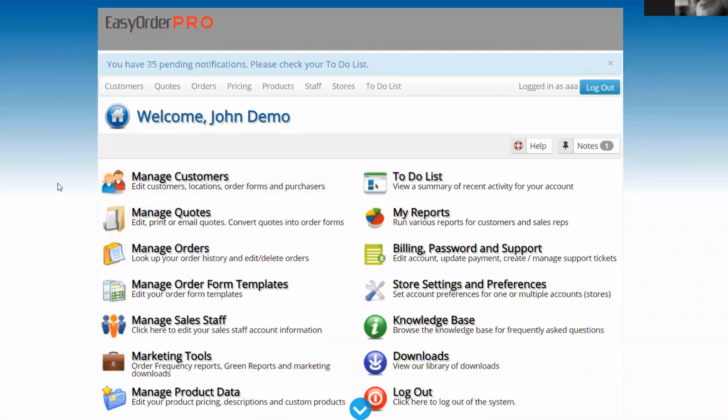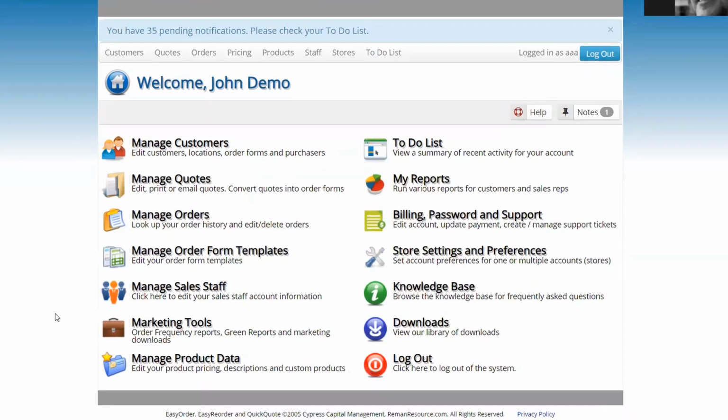So we're going to talk about custom products. A couple of things you want to look at when you're dealing with Easy Order: you might run into a product or a printer or a cartridge that your customer has, or your customer's given to us or to you to set up your order forms, and then that may not be in Easy Order, or you may just have something that's off brand that is not in our database, but you want to add it even though it's not really in our system.